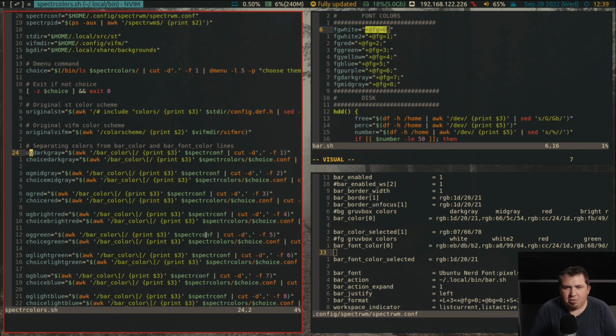So for my OG dark gray, or my original dark gray in my spectrwm.conf file, I'm running an awk command for bar color and then printing out the third column. Now, the third column is the entire list. And I actually have more than one instance of those colors throughout the list.